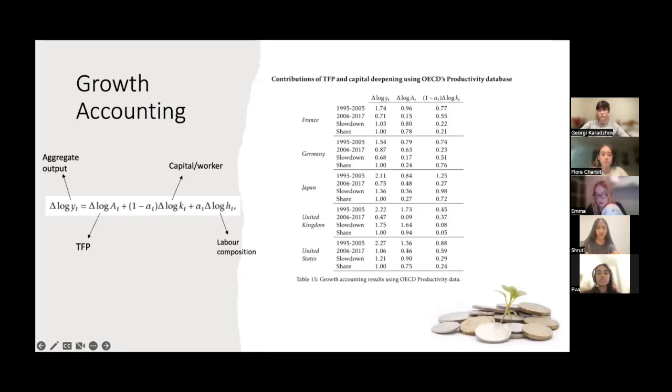Using this method of growth accounting, we can see that the causes of the slowdown are similar across countries. It can be seen that overall, changes in labour composition are less significant, and this is because it's a much slower process, so there's only modest evidence of it occurring in the UK and in Germany. From the OECD's productivity database, it's evident that changes in TFP and capital deepening are the main causes of slower growth. This varies across countries. However, on the whole, growth accounting shows that the slowdown in labour productivity can be attributed to changes in TFP and capital deepening, as opposed to labour composition.